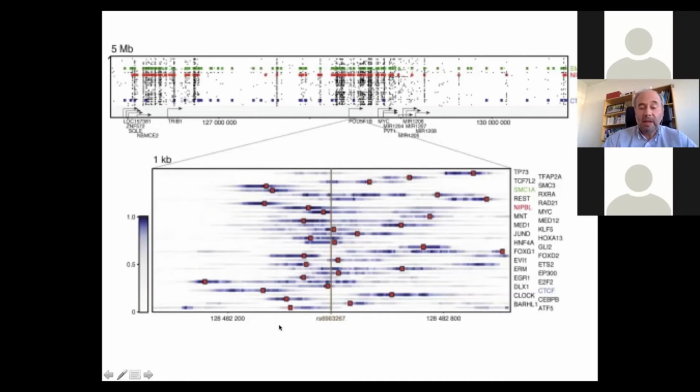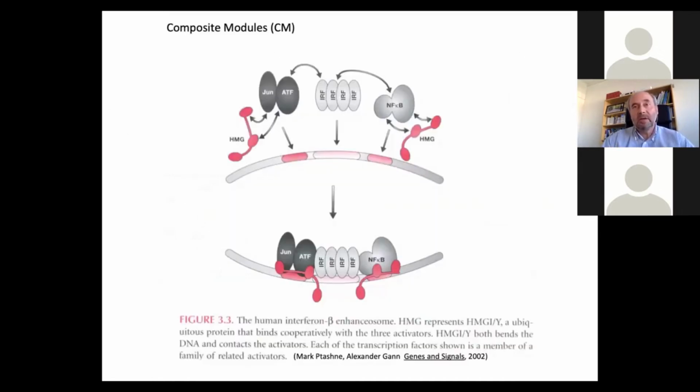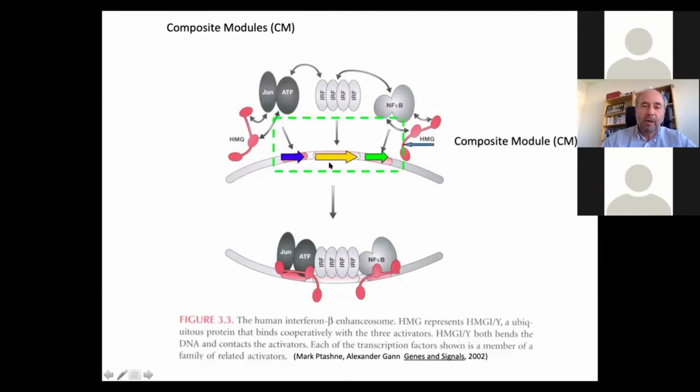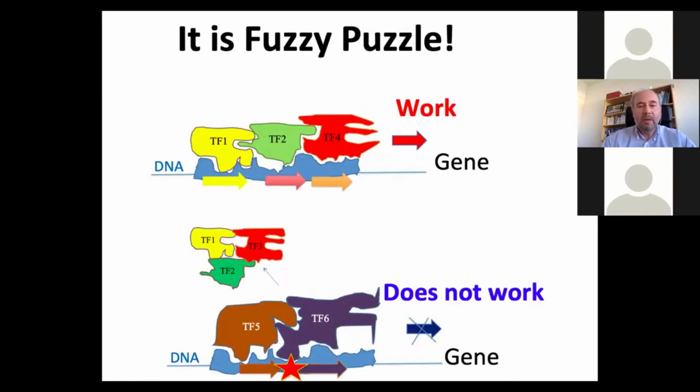And why is that? Because we know that transcription factors are not actually binding alone. They are binding in accomplices, so-called composite modules. So when there are binding sites for a central transcription factor, say in the center, say this is a factor RAF and it's binding to this place, but nearby there are other binding sites for other factors. And only when these 3 or 4 or 5 transcription factors come together and bind in a synergistic manner to this region, then the particular change of expression is observed in that gene. So we come to this concept of a fuzzy puzzle.